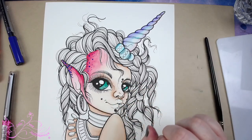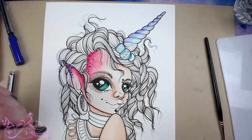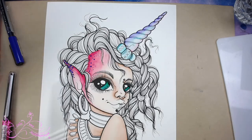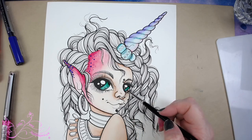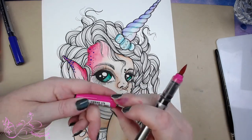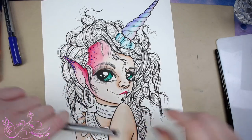I think I'm going to do hair, a mixture of all of this. I need to add a little bit more of that ocean teal into the eyes just to darken those edges up. Just blend that out a little bit. Need some sort of pink in her lips, I think. We'll use that cerise, whatever it is. She's got a lip ring and she's also got a nose ring, so we'll come back in with yellow and fill a little bit of that out.